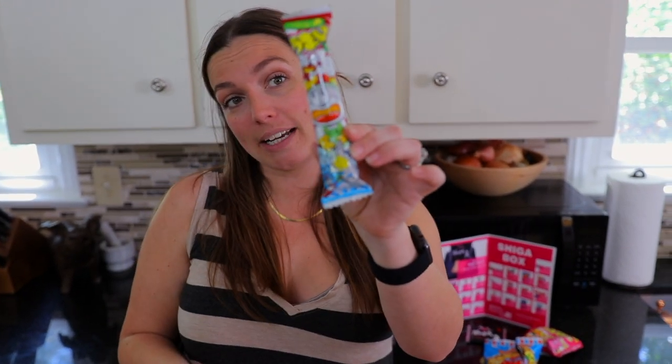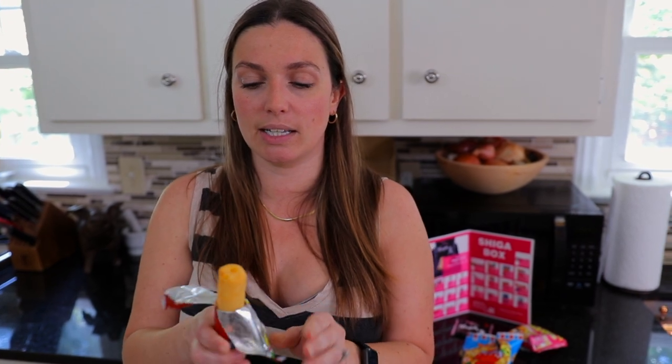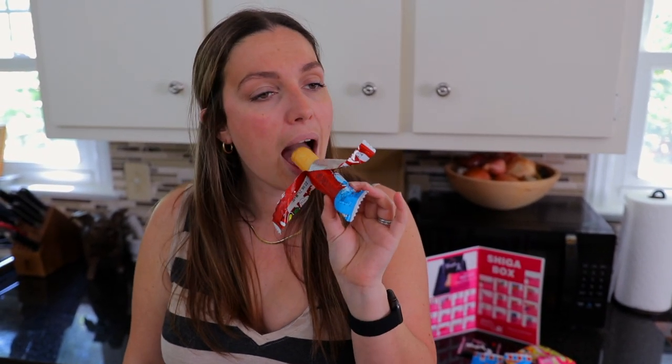We're going to try this next one. I don't know what it is, but it feels like some sort of rice crunch thing. I think it's called Epi Mayo. It doesn't tell me anything — just says the allergens are milk, soy, wheat, egg, shrimp, and chicken. We're safe. It looks like it has a similar consistency but it's in a different shape. It's like a giant Cheeto, but again not super cheesy. I can definitely taste a little bit of that fish flavor, which I guess is where the shrimp comes in. It's really interesting — it's almost like what you'd get if you mixed Doritos and Cheetos together.